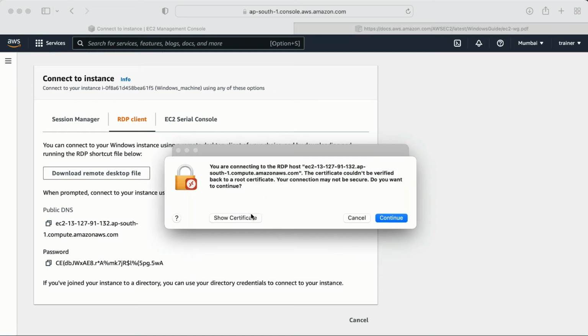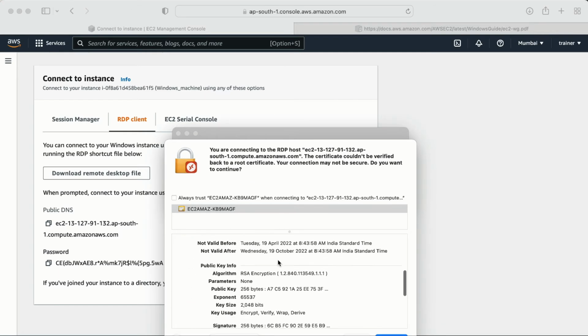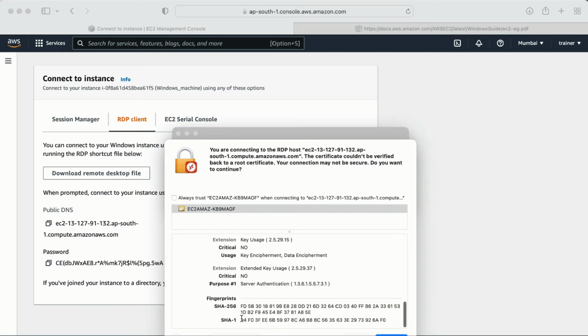Continue. Now this is something important. Here it says some certificate warning error message. So I need to click on this. Now how can I check whether this certificate is correct or valid or not? In order to check this, we need to match a couple of details. So if I am on the Mac system, I need to click on the details here, scroll down and go to the last line where it says the SHA fingerprint SHA 94FO something.